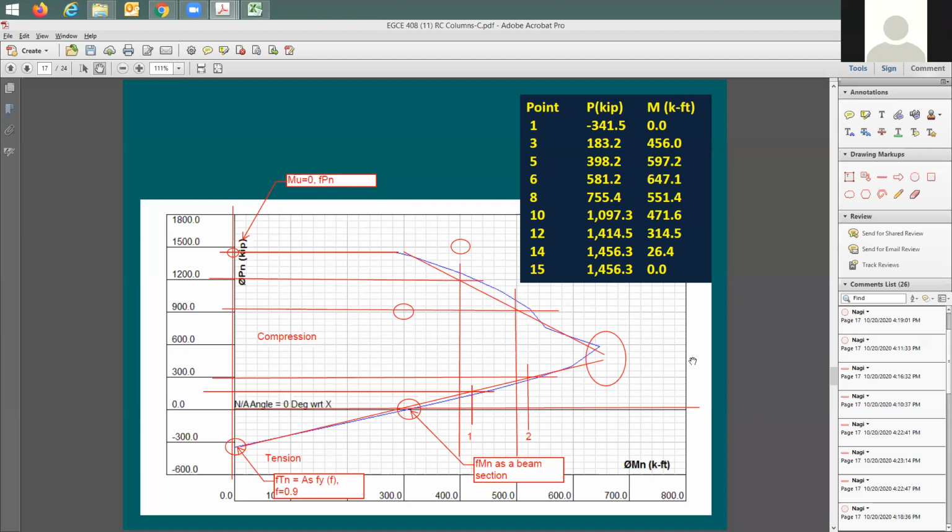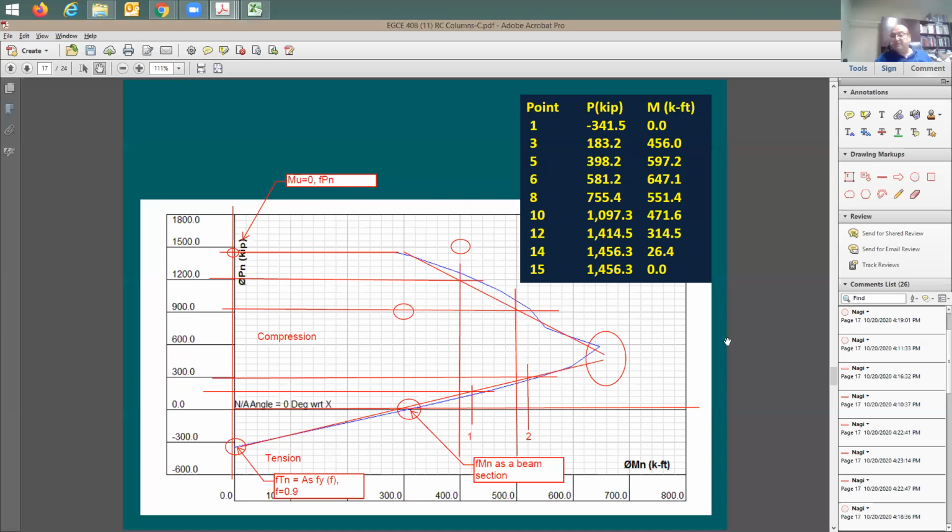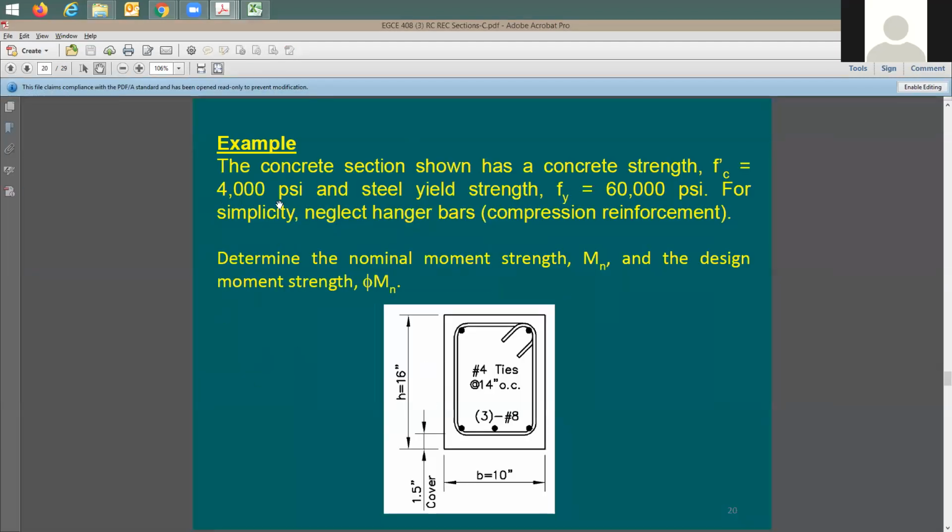Professor, you said that the column has no moment, but there's axial load, and the beam has no axial load, but there's a moment. This is what we studied so far, right? Mhm. This is what you know about. This is what we have been talking about. Yeah, okay, just to confirm from the diagram, because we already know that's the beam. How about here? How about here?